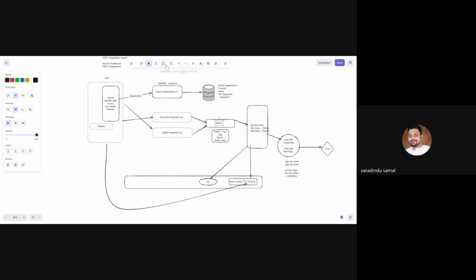We can create another topic here, something like critical alert, and when we have a critical alert, we can send our response to an external service. We'll have a notification service which will alert all the downstream systems.